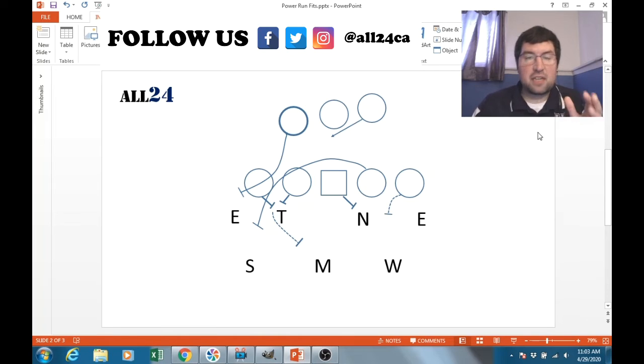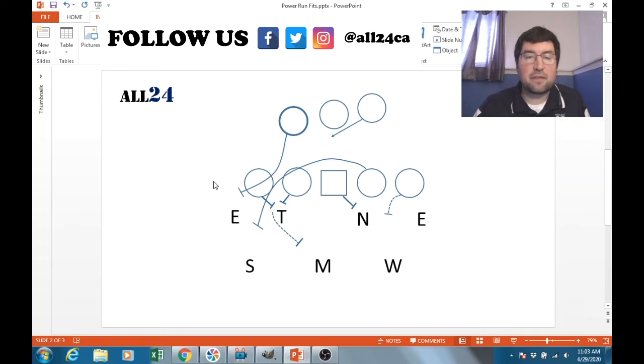So starting with the defensive ends, again, we're assuming on this fit that you're using a shuffle technique and you're boxing the play. So when our defensive ends line up here, the first thing they're going to see is that down block away. So if that is your scheme, which is what we're talking about here, they're going to get into their shuffle, and then again, they're going to box that play and try to force things inside.